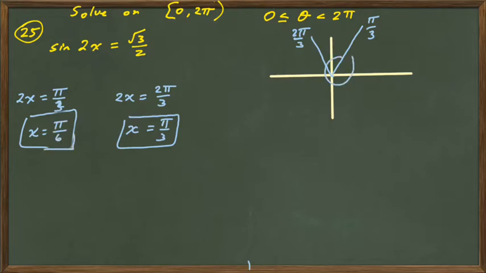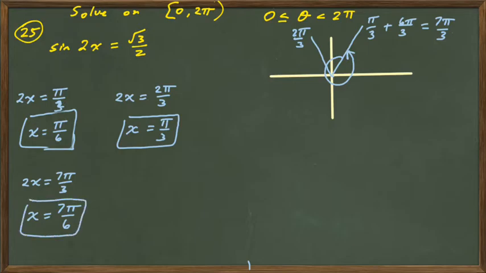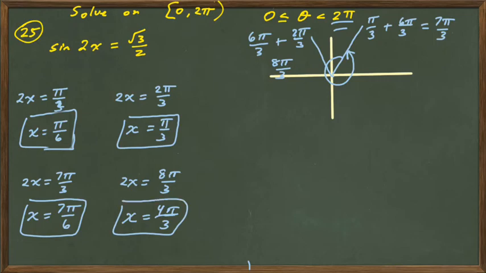Now, if I do a complete circle, that's adding 2 pi, or 6/3. If you add 6/3 to 1/3, you get 7/3. So 2x would have to equal 7/3 pi. Multiply by 1/2, and you'd have 7/6. I'm still not to 2 pi yet, so I keep going. If I add 6/3 to 2/3, you'd have what? 8/3. 2x has to equal 8/3 pi, multiplied by 1/2, and that makes it 4/3 pi. I'm still not to 2 pi, so I keep going.